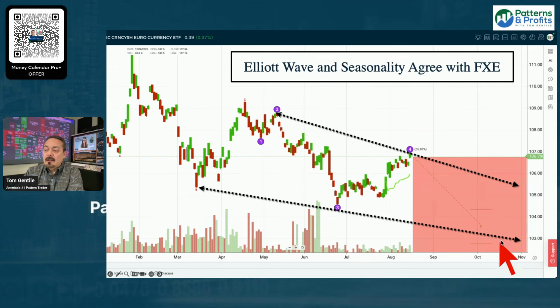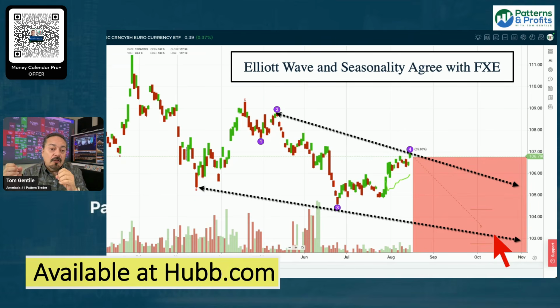Elliott Wave has us going down to below 104, to 103. And it's showing that can happen by mid-October, which comes in just a couple weeks earlier than what we see with the pattern that ends end of October to beginning of November. So I wanted to pair all of this up with you and show you seasonally what's going on with the euro and foreign currencies as a whole. And more importantly, that it's pairing up with other indicators right now, moving in the same direction.